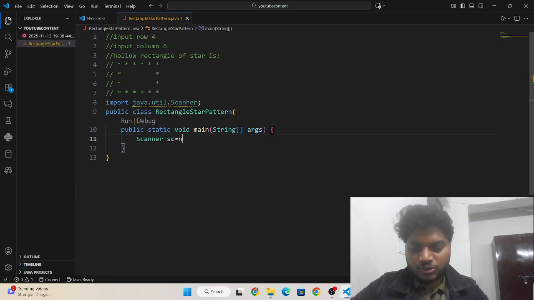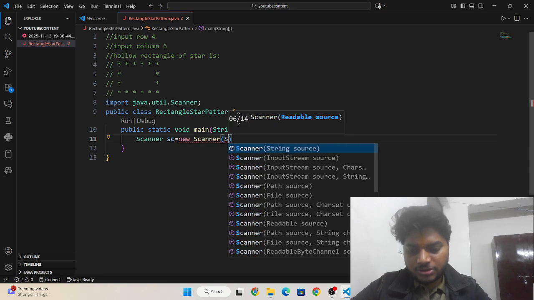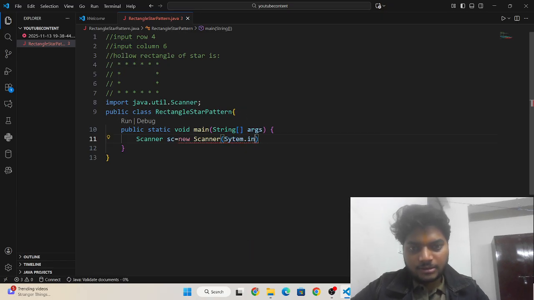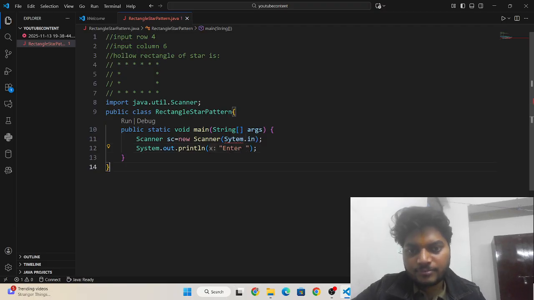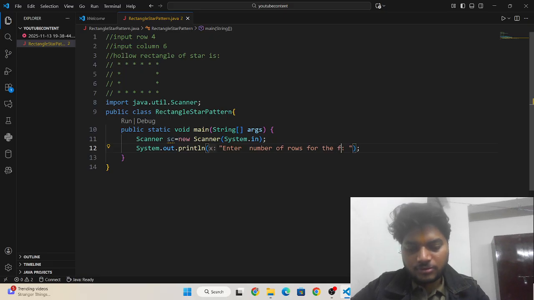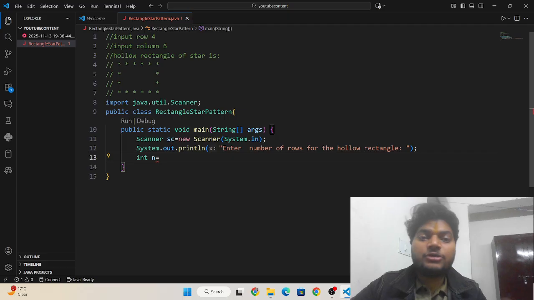Scanner sc is equals to new Scanner System.in, and then I need to write here System.out.println: enter number of rows for the hollow rectangle, and then I need to take that row with the variable n.